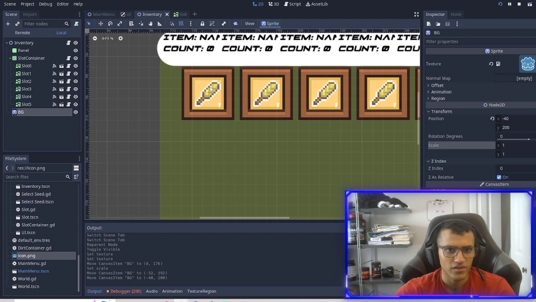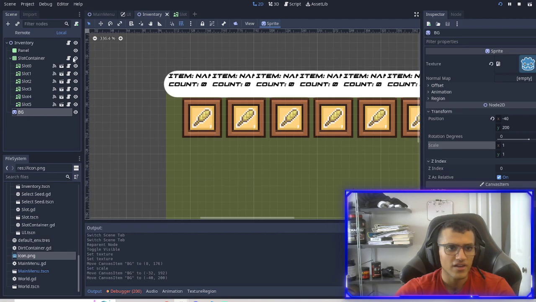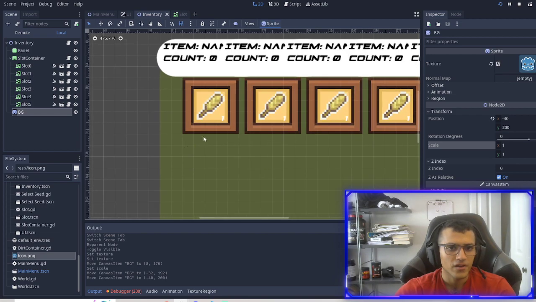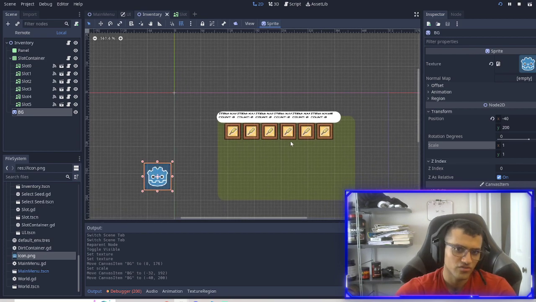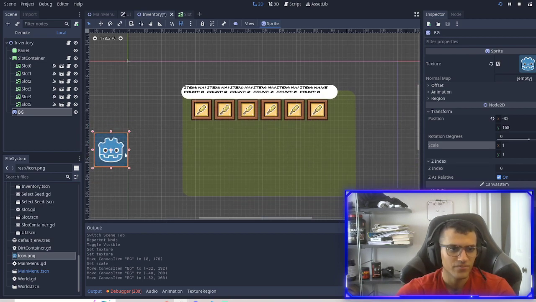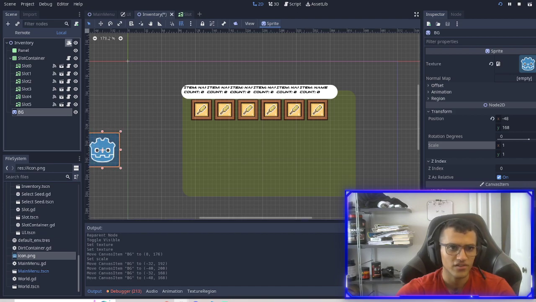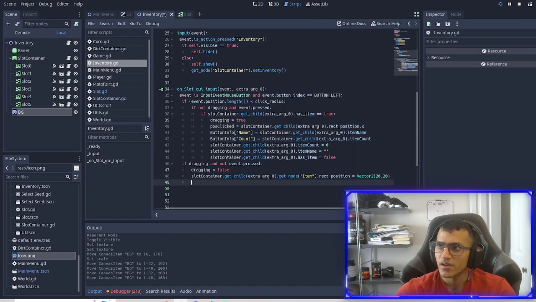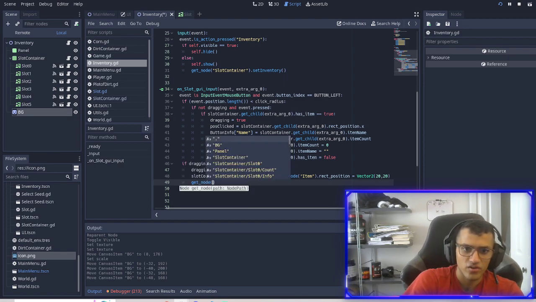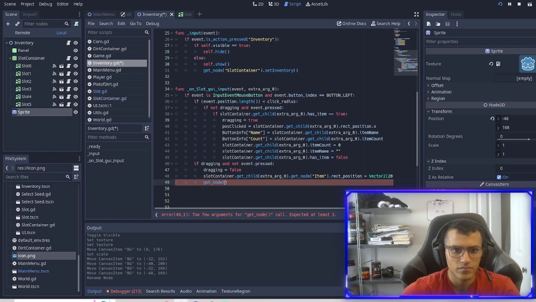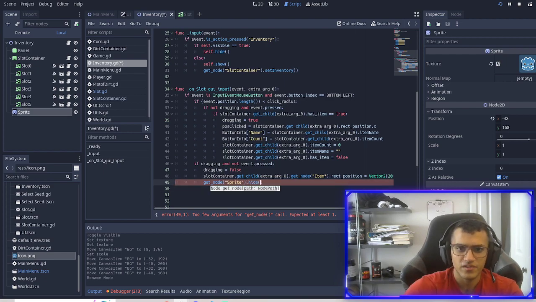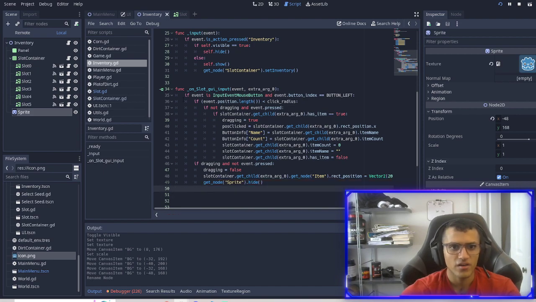The reason why we can't use the sprite inside the slot is that the sprite is inside of each slot. So if I were to drag this one, it would show under this slot. So the visibility is a problem. The way I fix that is to take a separate sprite and set it equal to the texture. So in here, if we've let go, we're going to take that sprite. I'm going to rename it to sprite, and we're just going to hide it, so we no longer need to see it because we're not dragging.